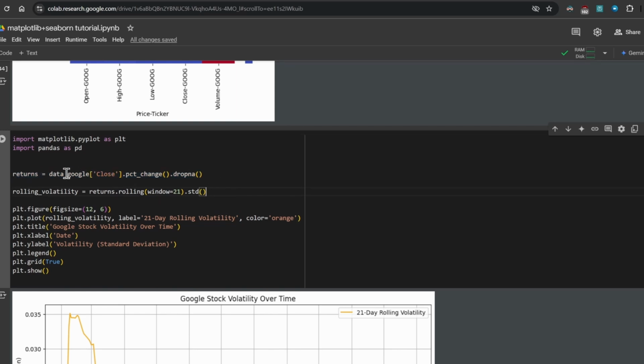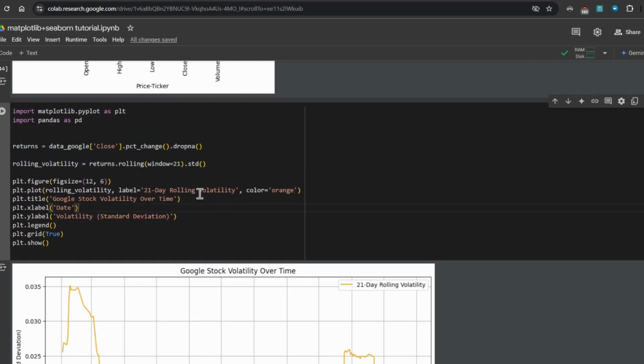We have the close price, and we are taking the percentage change over a window of 21 days and computing the standard deviation. That is the simplification of these two statements, right? And now we have calculated these two parameters, and then we simply plot it.